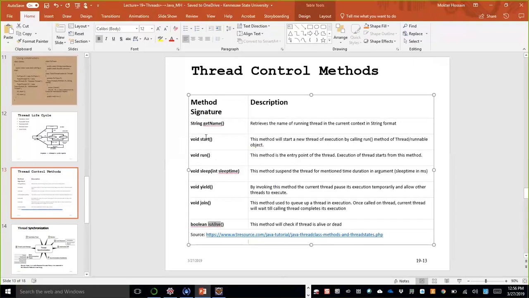So far we have used the start method. This method will start a new thread's execution by calling the run method of the thread or runnable object. The run method is the entry point of a thread. Execution of a thread starts from this method. So we are familiar with the start method and run method so far, right?